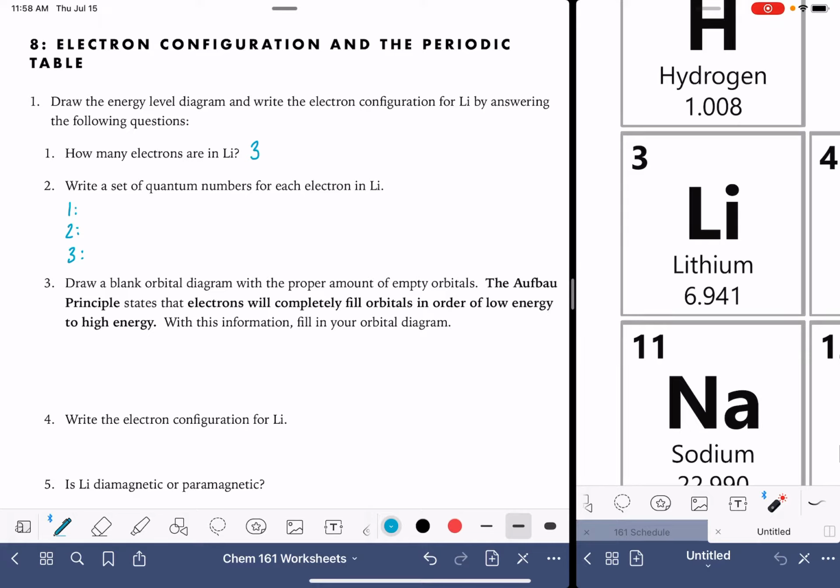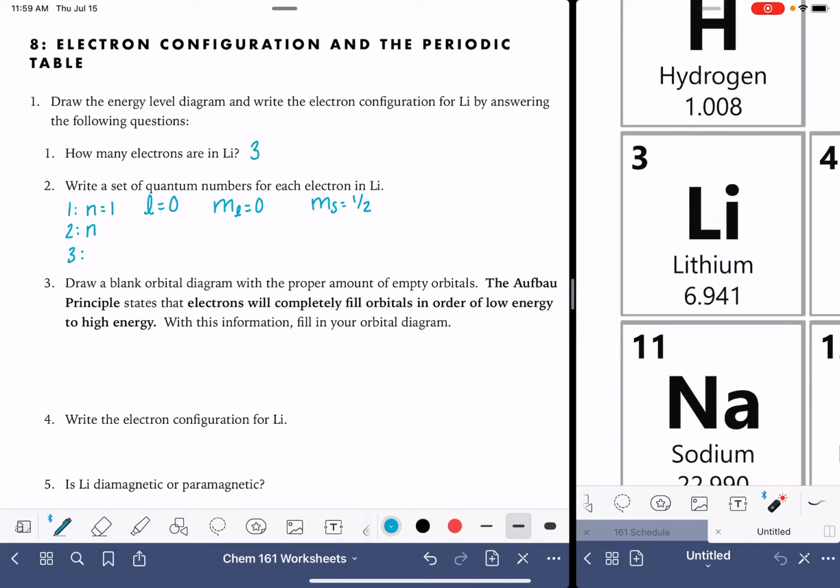When we do this, we typically start by working with the lowest possible energy quantum numbers, meaning that we want the smallest possible values. As you know, the possible values of n are 1 or 2 or 3, etc. And we want to start by choosing the smallest possible value of n. When n is 1, L can only be 0. And when L is 0, M sub L can only be 0. M sub S could either be plus 1/2 or minus 1/2. And in terms of energy, plus 1/2 and minus 1/2 are exactly equal to each other. So when you're choosing the M sub S value, you can choose either one, it won't make a difference.